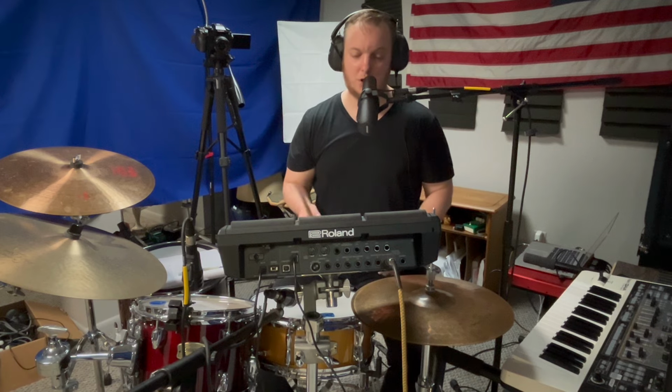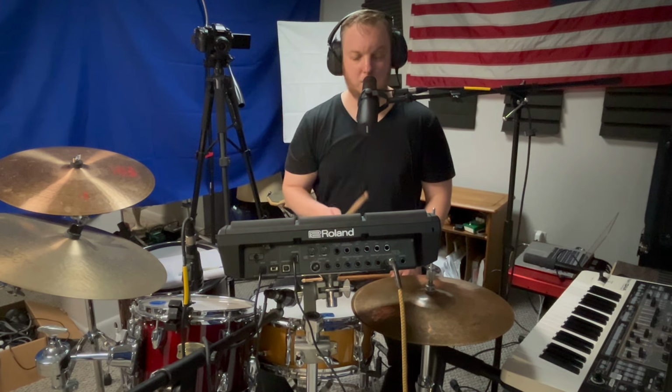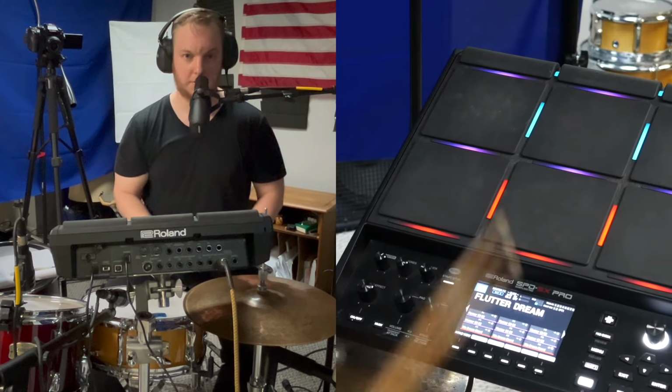So let me show you how I actually approach playing something like this. As you saw in the video, I was playing chords and then going to the melodies and playing drums all at the same time. So I'm going to give you a little exercise to help you do that. Very simply, I'm going to hit each chord on beat 1, right? And your beat's just going to be, for now, 2, 3, 4. Now, of course, you're going to be hitting the pad, so you're going to be taking out some hi-hats. So let's first practice with the chords. On beat 1, you're not going to hit the hi-hat. It's going to be something like this.